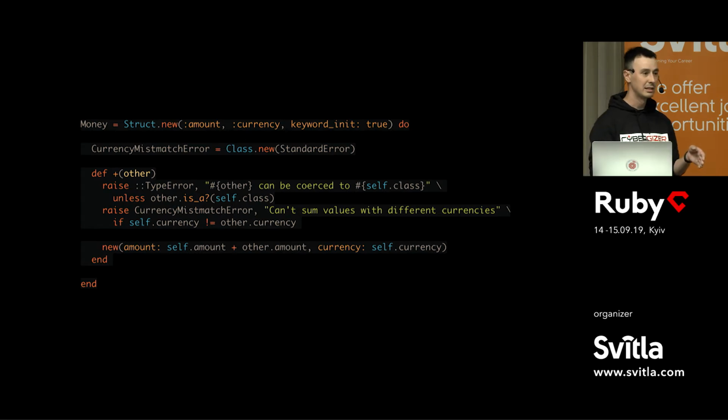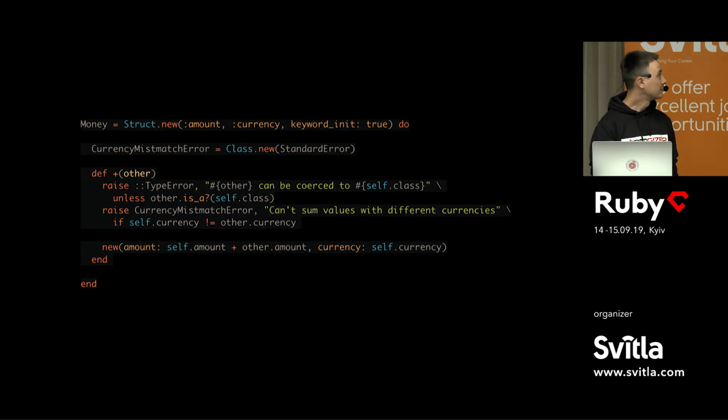For example, you cannot sum money with apples, unless you know how to convert apples into money. So you can actually exchange apples to money and then sum the amounts. And I also added a check for currency mismatch, because we cannot actually, well, that's obvious. And to be a good programmer, in best practices, we are not mutating our values, but creating a new struct with the correct amount and the currency.